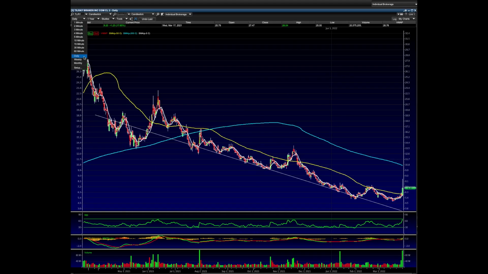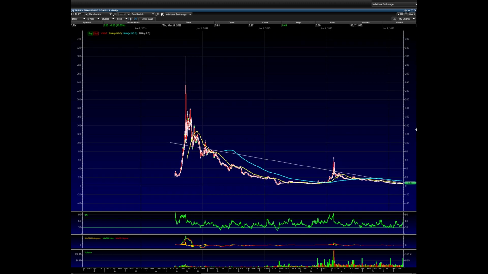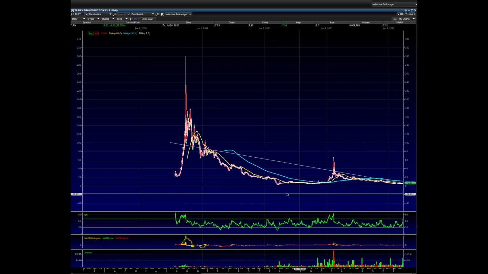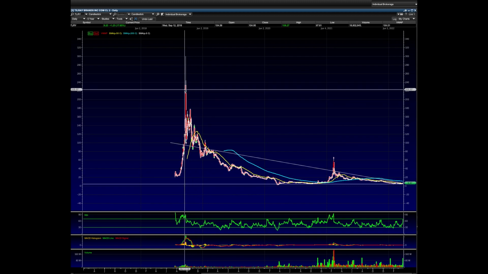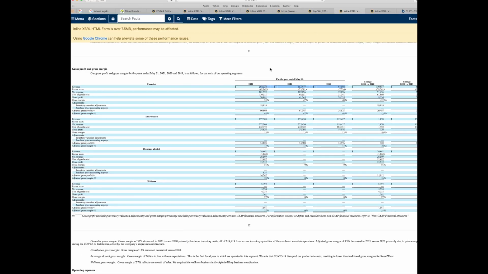So let's go. I also wanted to show you guys this. The Reddit crowd and everything says it's going back to $300 because it's been there, saying, oh look, it can go right back. Let's look at a 10Q or 10K from 2018. On November 14, 2018, they had 16.6 million shares. So this had under 20 million shares when it made this initial move. Now it has 480, soon to be 550.